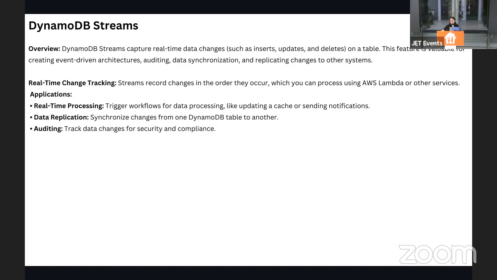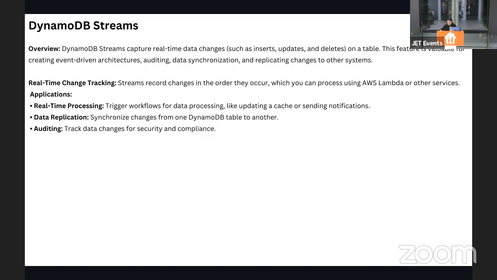DynamoDB Streams is a very powerful feature. Key usages: real-time processing, where applications can process data almost in real time.